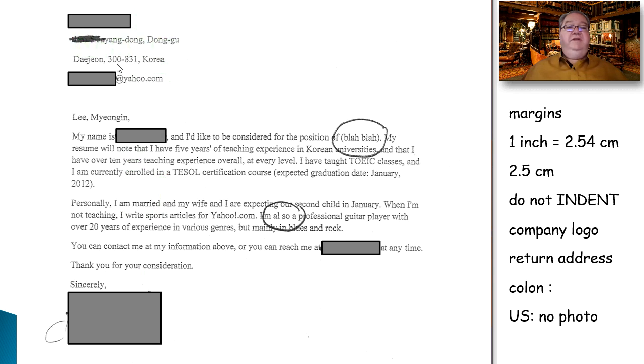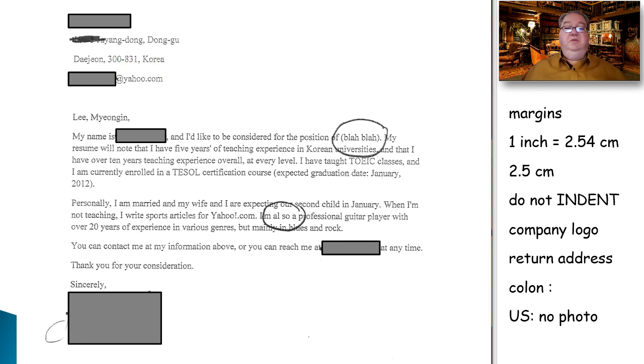They put their address here, Daejeon. This was the older zip code, Korea. You would not use a comma between the city and the zip code. Okay, and this looks odd. I would probably write Daejeon, comma, Korea, and then just the zip code at the end.